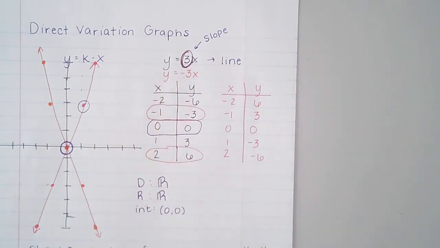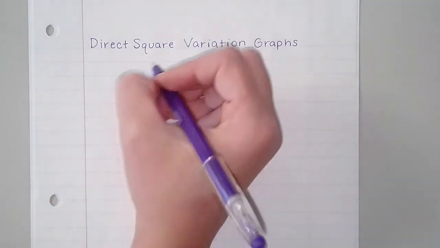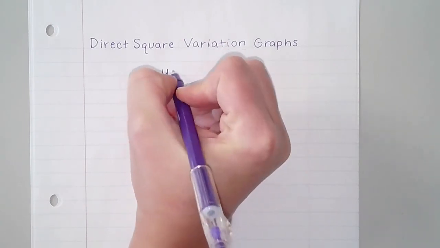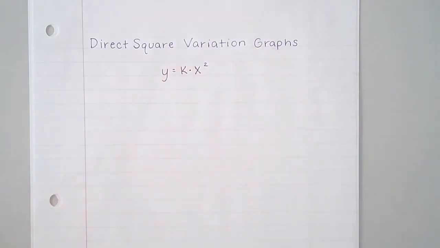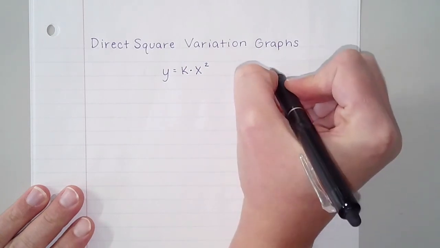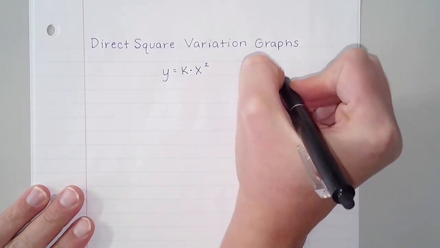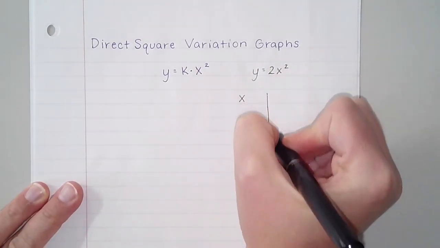Okay, let's move on to some inverse square graphs. All right, so now we're going to talk about a different type of function. We're going to talk about the direct square variation, which is still direct variation, so it's still k times x, but now we're going to throw a square in there. So we're going to say kx squared. And so that's the equation that we're working with. Just like before, I'm going to make one of these up. I'm going to use the equation, I don't know, let's say 2x squared. Okay, so we'll make our xy table.